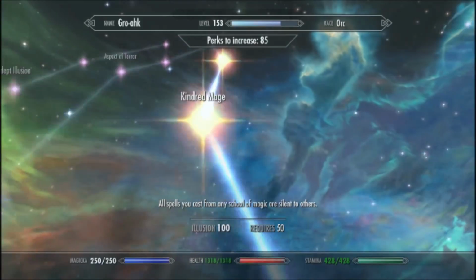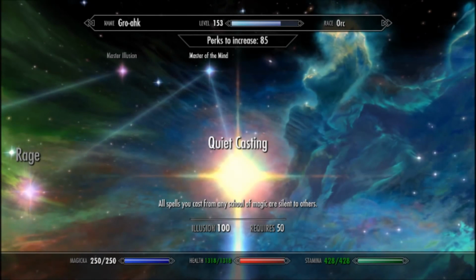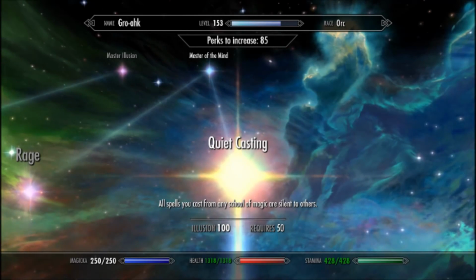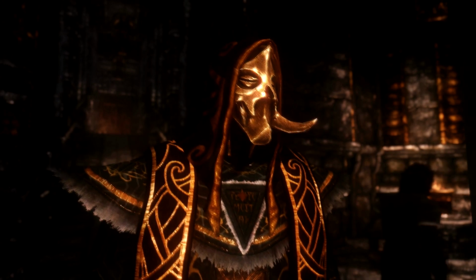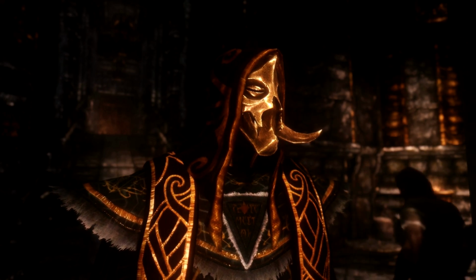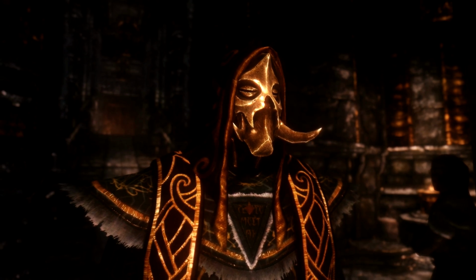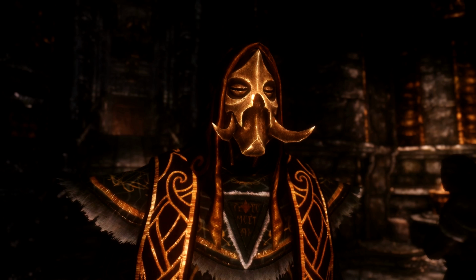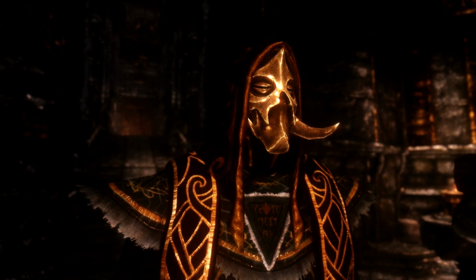If you do want to play a sneaky build though, you will definitely need to get the illusion perk called Quiet Casting, and that's found here in the illusion skill tree. You can get this at level 50 illusion. It allows you to use your shouts without making any sound, so nobody will hear you and you won't be detected while you're sneaking. And this is really the only perk you need for this build. In terms of health, magicka and stamina, it's completely up to you. I guess health is the only really important thing, so you don't die as easily.